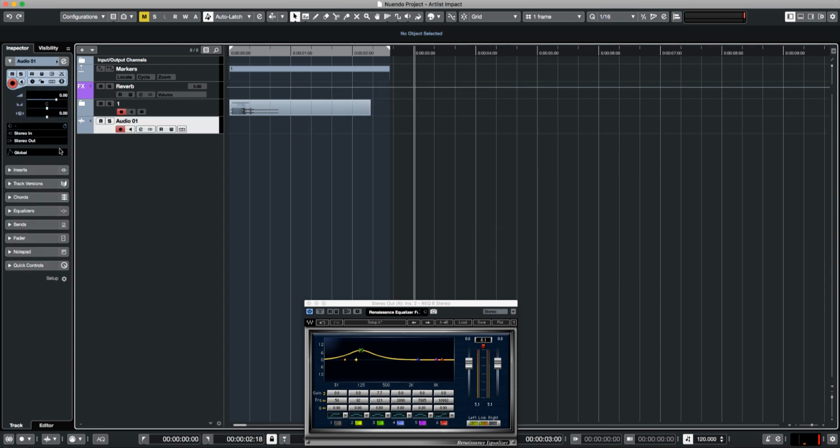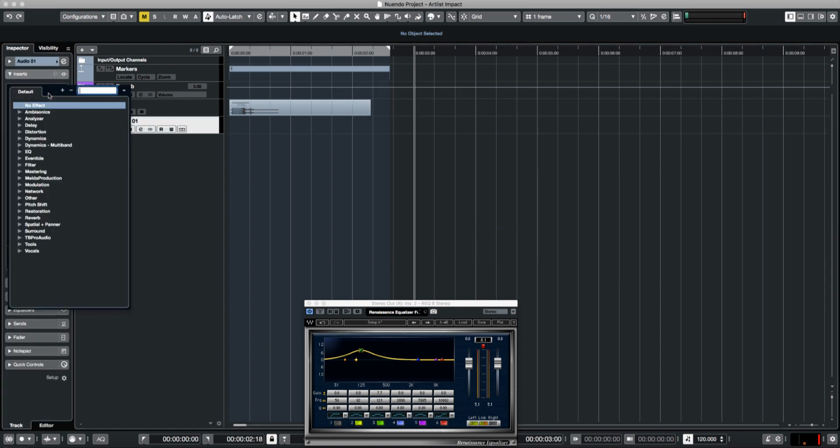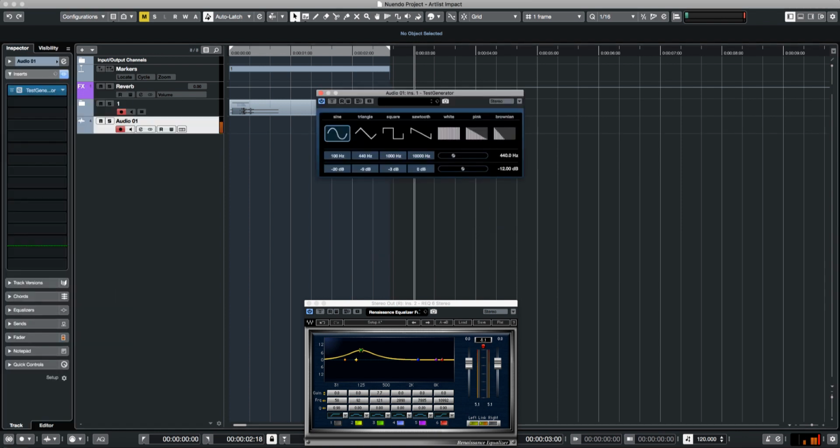Audio track. And here I'm gonna insert a test generator. So the test generator gives me all kind of synth, triangle, square. Okay, so I can use all these and it just plays them.